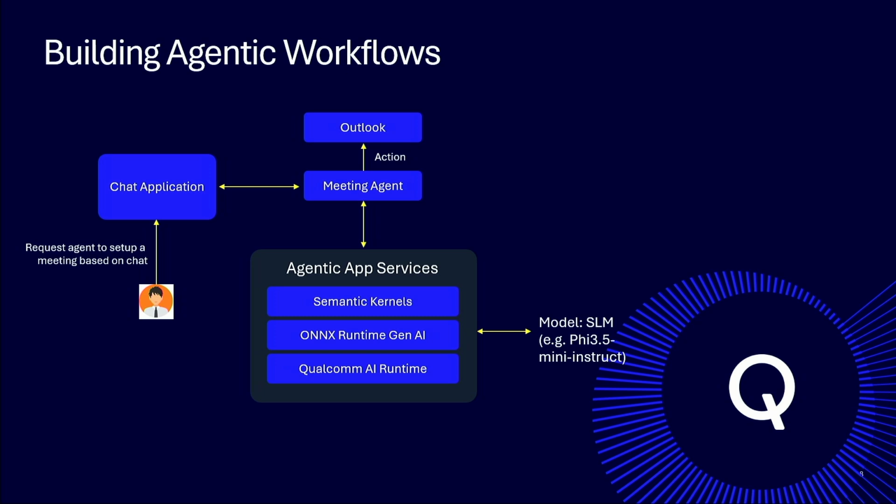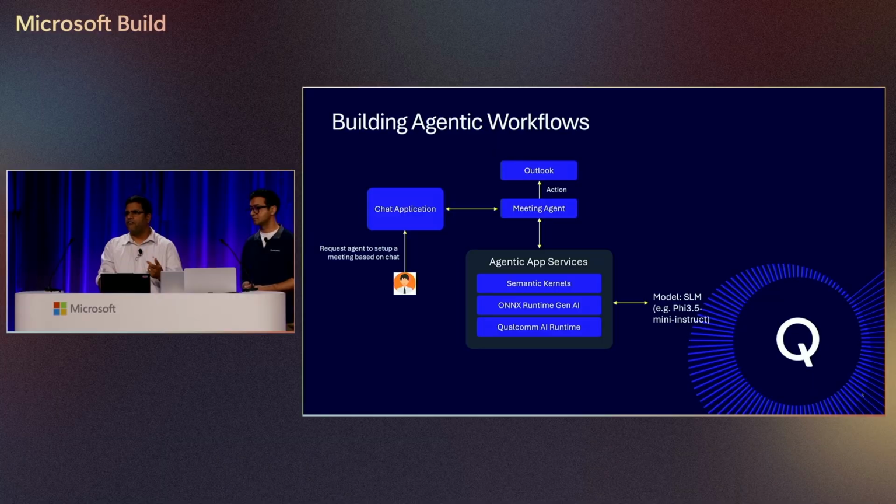Now, we are using Semantic Kernel, and this Semantic Kernel can now be connected with ONNX Runtime GenAI, and that behind the scenes runs using the Qualcomm AI Runtime SDK. Right now we are using an SLM model, but you can bring any of the 1,000+ LLM models, which were shared as part of Foundry, which runs locally on our edge platform using Microsoft Windows ML Foundry.